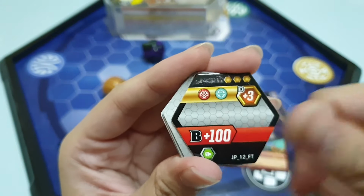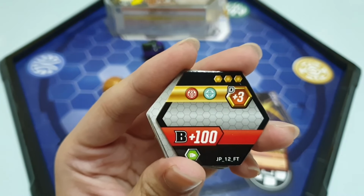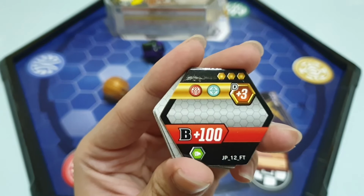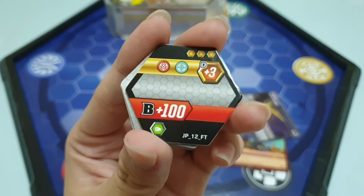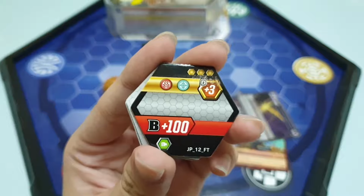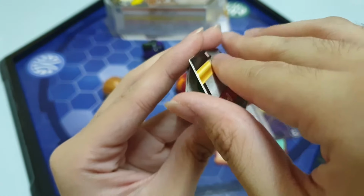So we have the green core next. This is a special one as well. For the damage itself, you can only use it for the Pyrus and Chaos. So those running the Pyrus and Chaos deck, this would be good for you. But on the downside, it has a lower B power of just plus 100. Ideally you want it to be plus 150, but given the fact that it comes with a condition, I think this is actually decent. So use it at your own risk as well.